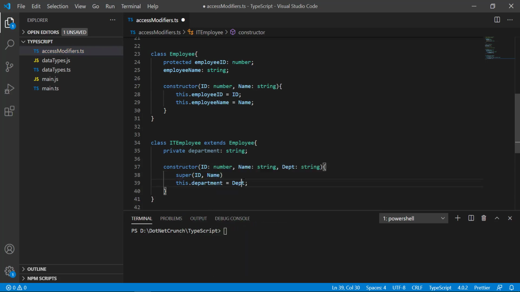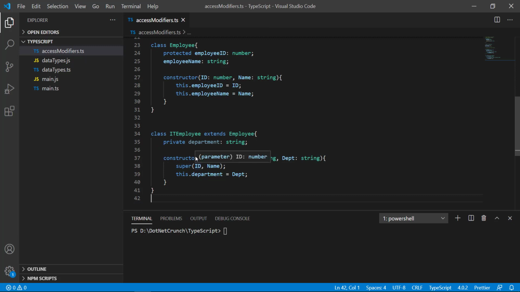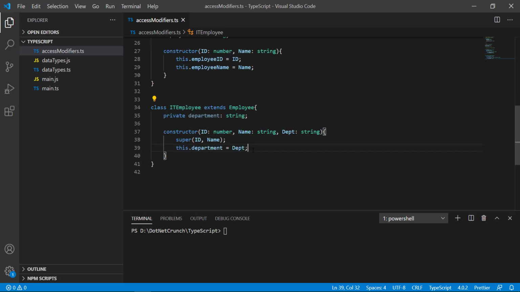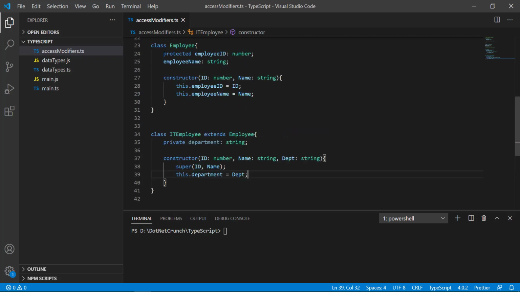In the concept of inheritance, whenever you have a base class and a derived class and you create an object of your derived class, the derived class constructor takes care of initializing the members of the base class. What we have done over here is not demonstrating the concept of inheritance.